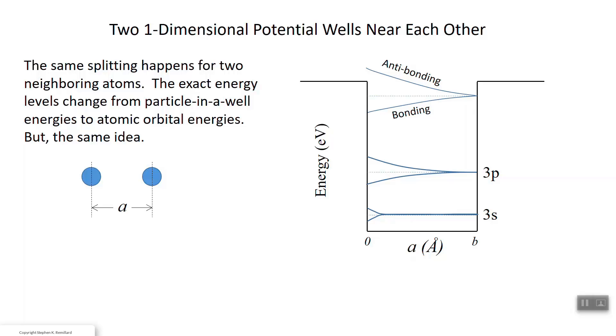As a counter argument, helium. Helium has a filled 1s subshell. So helium's got two electrons in a helium atom, and they fill up the 1s subshell. If you bring two helium atoms close to each other, there are four electrons. An s subshell can only, per the Pauli exclusion principle, hold two electrons. So of those four electrons, two of them go into the lower one, but two of them go into the upper one, which splits off more. So two helium atoms close together are energetically unfavorable. Two atoms with filled subshell are energetically unfavorable to be close to each other, so they don't form dimers.